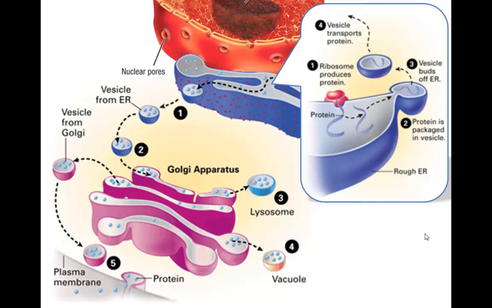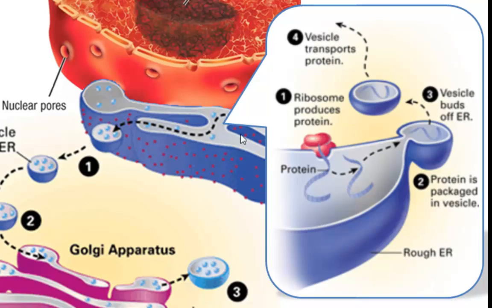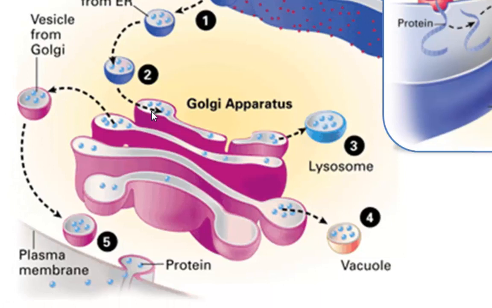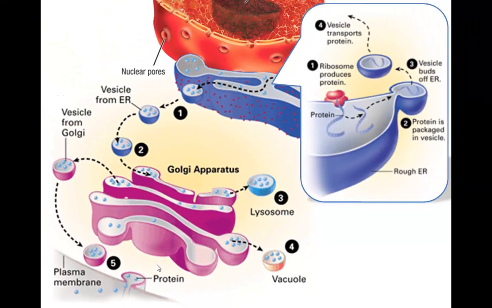Let's recap quickly what we've done. The whole cell is regulated by the nucleus, and within the nucleus is the DNA. The DNA may send a message out of the nuclear pores into the cytoplasm where it finds a ribosome. The ribosome builds a protein and inserts it into the rough ER. The rough ER sends that off into a new vesicle, which transports it to the Golgi. The Golgi then modifies, sorts, and packages those proteins and builds another vesicle. Depending on where it's going, it'll be either a lysosome, a vacuole, a peroxisome, or exported outside of the cell. This is the workflow of the cell production factory.